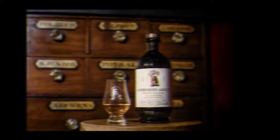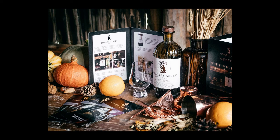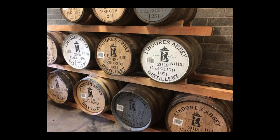While most new whisky distilleries have produced a gin to provide ongoing revenue while spirit was maturing in cask, Lindors Abbey instead released an aqua vitae based on recipes found at the abbey, using a blend of herbs and spices including Douglas fir and sweet cicely, along with a maceration of dried fruits. The distillery has one wash still and two spirit stills, dubbed sister stills, allowing for experimentation with differing cuts to produce a variety of flavor profiles. Maturation uses ex-bourbon casks, STR shaved toasted and recharged wine barrels, and oloroso sherry butts.